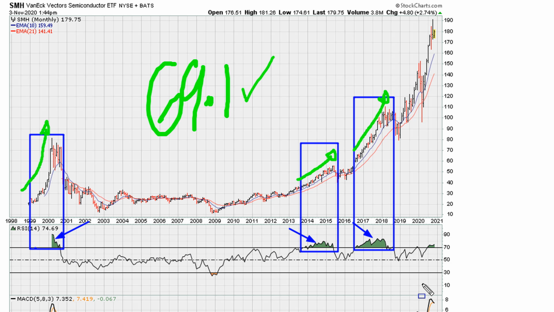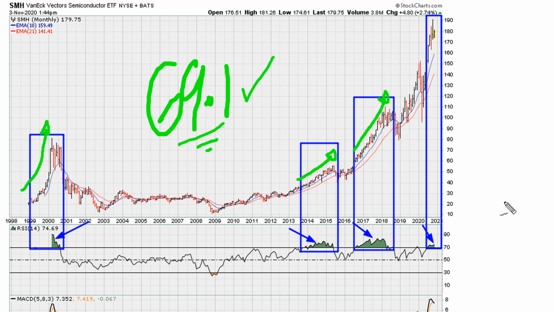So again, without knowing what the future holds, what we do know is right now we have another instance where the RSI for now is holding above 69.1. And if that's the case, we know we can hold our nose and assume that the market should be stable to bullish. And we also know that it would take a move below RSI 69.1 for the market to give us the opposite bearish look whenever that happens.